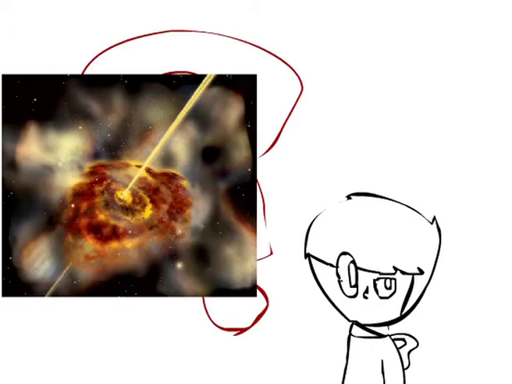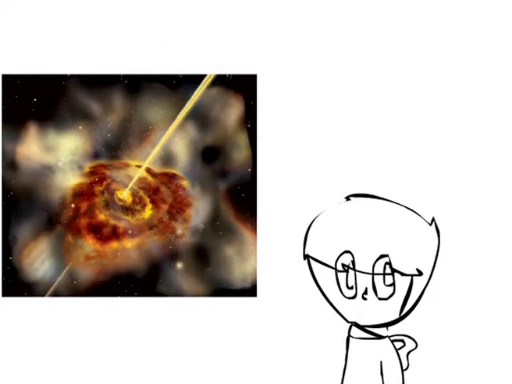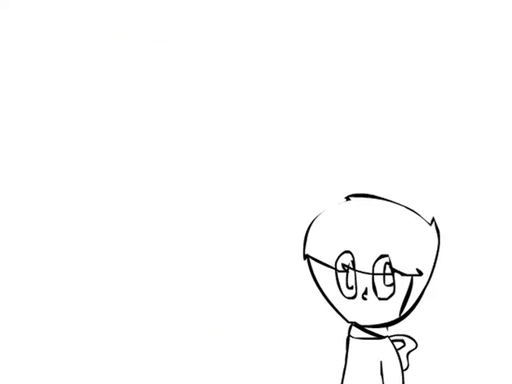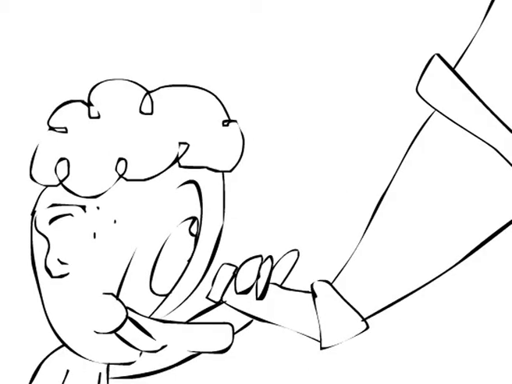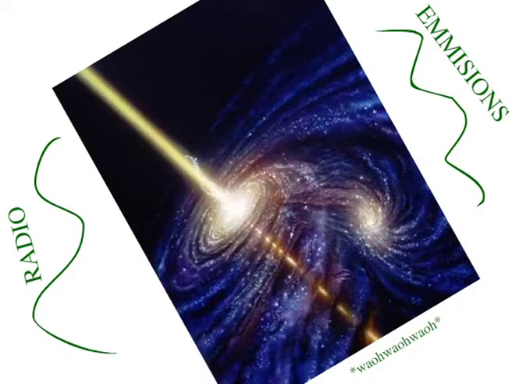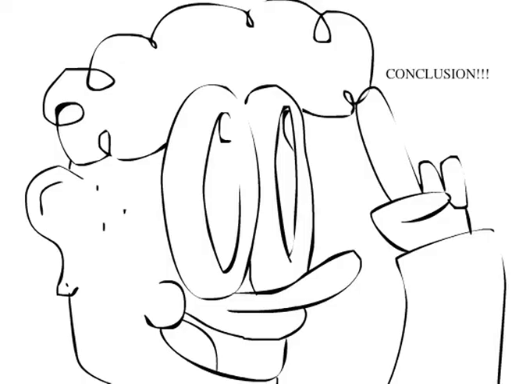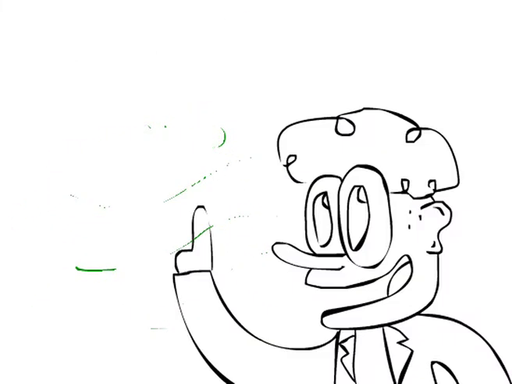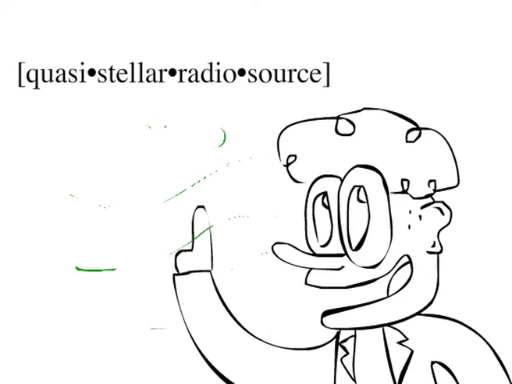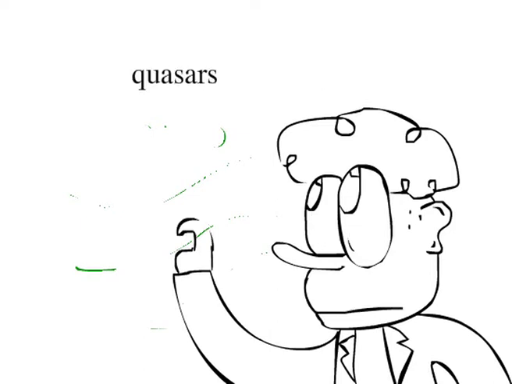So, how is a quasar formed? Let's find out. Quasars were discovered in the late 1950s. Scientists, after discovering radio emissions near the celestial bodies when they first discovered them, concluded that quasars have a very recognizable property. They are intense sources of radio waves. At first, after recognizing this property, scientists called quasars quasi-stellar radio sources. But then they shortened it to the name quasars.